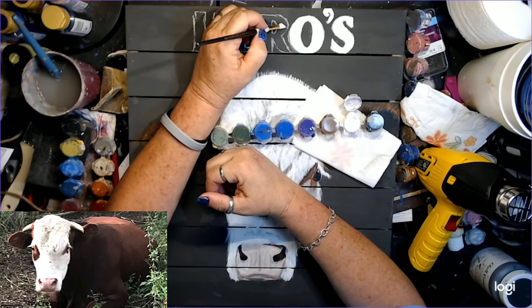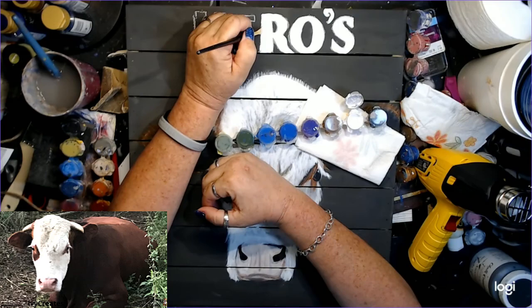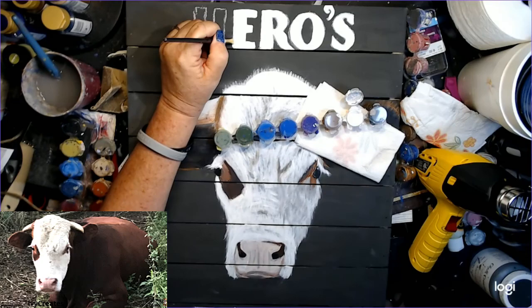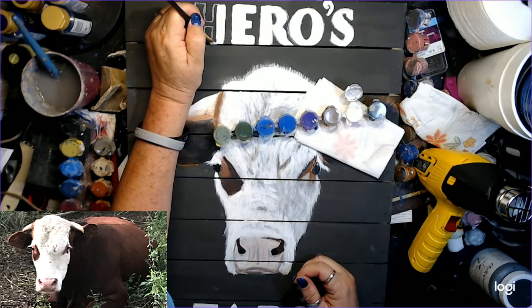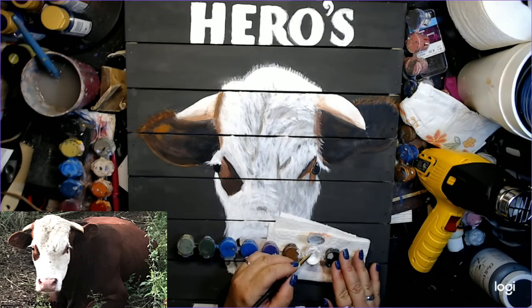But I treat acrylics the same as oil paint, and really you should pay attention to oil painters because you treat it the same way. I don't really see all that much difference. Oil is better to slide around and does give you a lot of depth, but I've been practicing with acrylics for quite some time and I think I've just about got the depth down that I need. Of course, there's always more to learn — never forget that. It's important that you check out different mediums and different ways people do things so that you can learn from them.